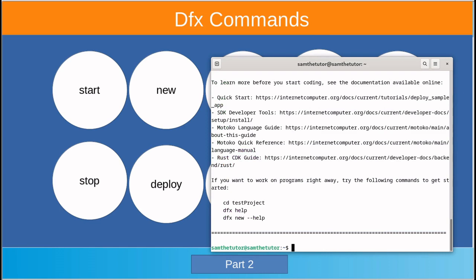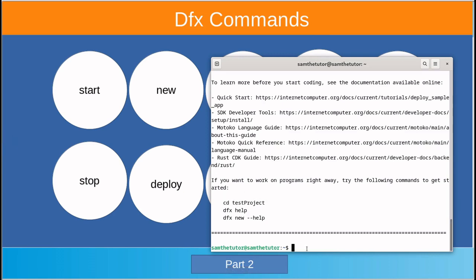Alright, so now it has completed the installation, and as you can see, it gives you some highlights or some guide on what to do next. So basically they want us to run the command, so we shall just run this command.